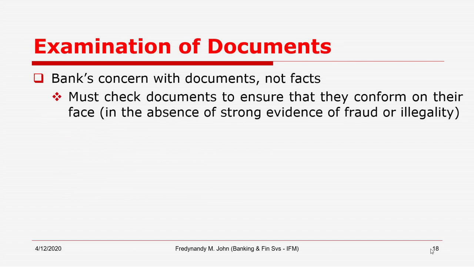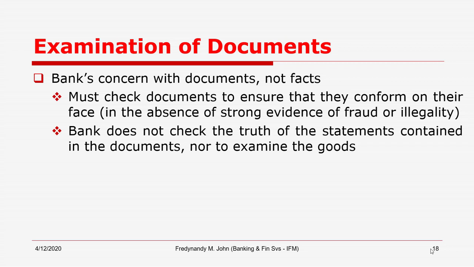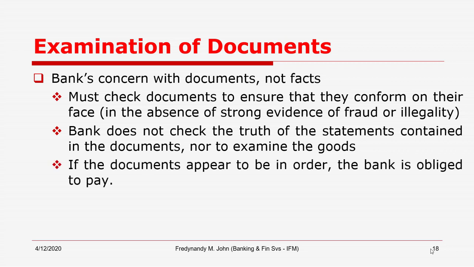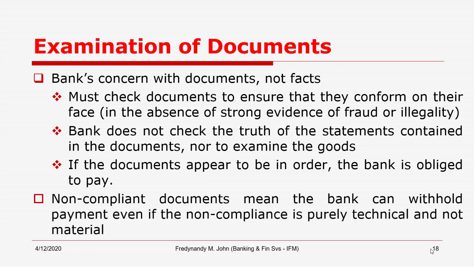I should inform you that a bank is concerned with the documents and not fact. That is to say, a banker will never leave their office and go to the port or warehouse to examine the consignment. The bank or the banker will simply check the accuracy of documents to ensure that they conform with the terms of the credit. If all documents are in order, the banker is obliged to make payment. But if there is any inconsistency, then the banker cannot make payment. Rather, they will act accordingly in order to resolve the problem.